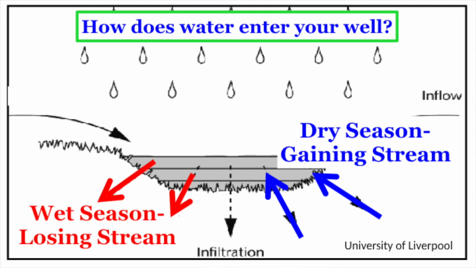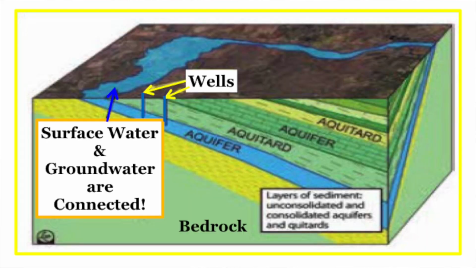I'd like to talk about what happens in that stream channel throughout the season. During the wet season, that stream is known as a losing stream, in that water in that channel infiltrates to the broader area and the surrounding subsurface. During a dry season, if there's a healthy surface water, groundwater connectivity, groundwater will upwell in excess and enter into that stream, thereby contributing to a perennial year-round creek or river.